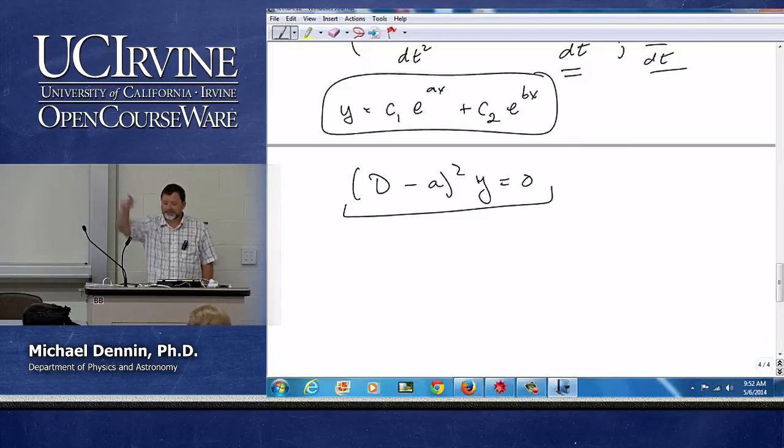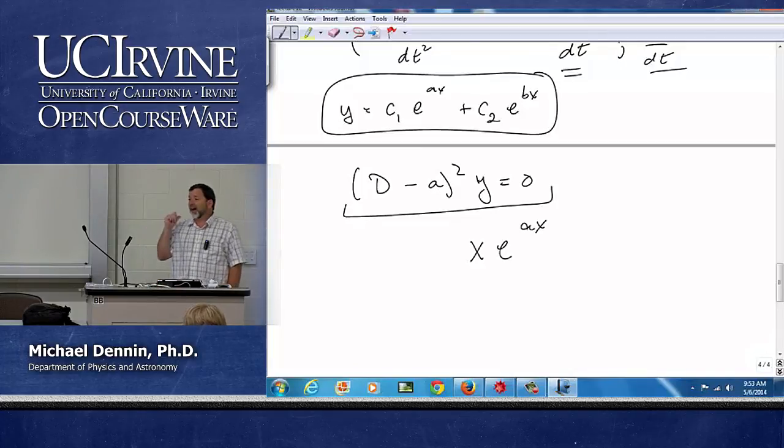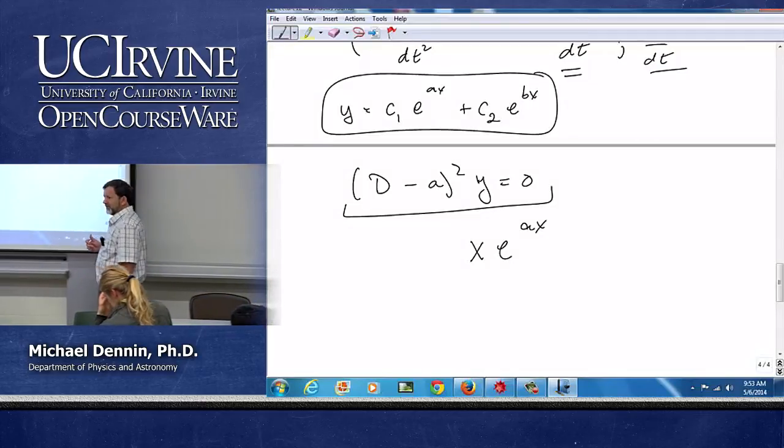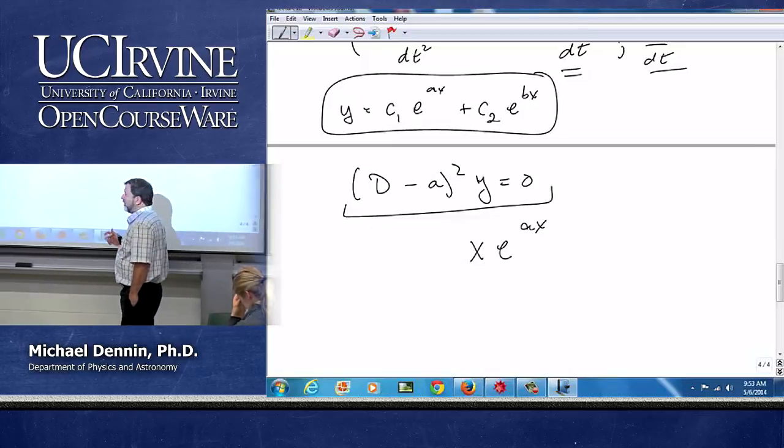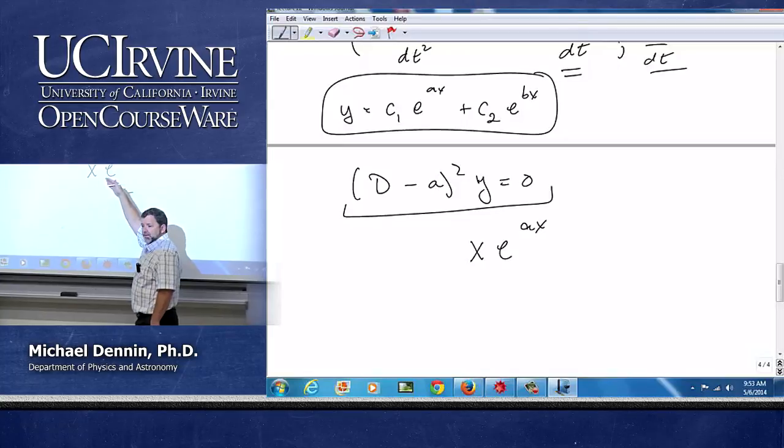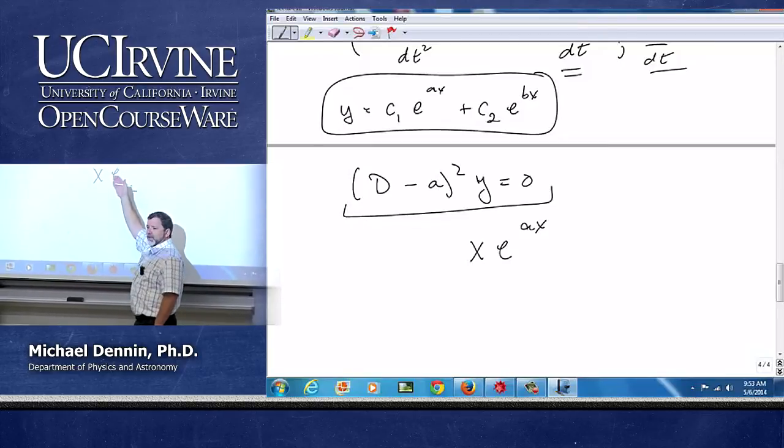Anyone got a guess? Yes. What if the solution would be more like ax? Okay, why are you guessing, say, xe to the ax? I love that. I remember it from differential equations. Perfect! I love that. That's a great physicist's answer. Why else might you guess that? It's the simplest guess other than e to the ax? Right, so e to the ax is clearly going to work, right? Because I get d minus a times e to the ax, that's zero, then I've got zero and I'm done.